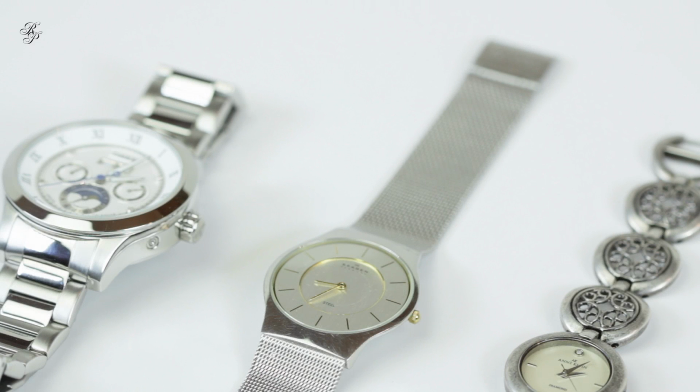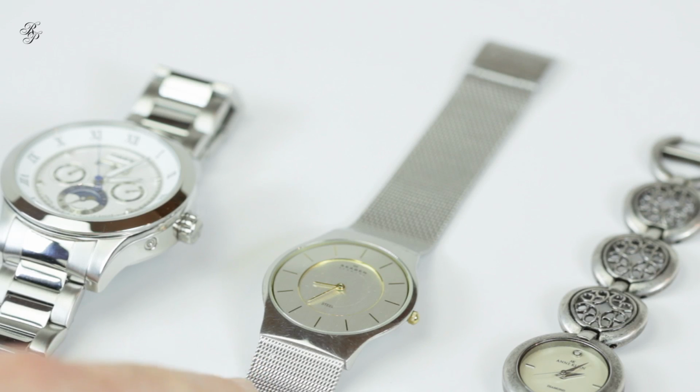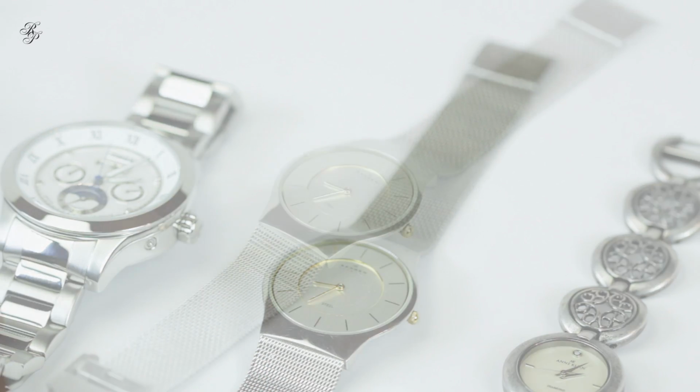Personally, I'd go with a steel watch band. It's easy to clean, it's easy to wear, lasts forever, almost forever. So if I were to pick my favorite out of these 3 kinds of metal watch bands, which one would it be? I would have to go with the mesh right here. The mesh is my favorite.